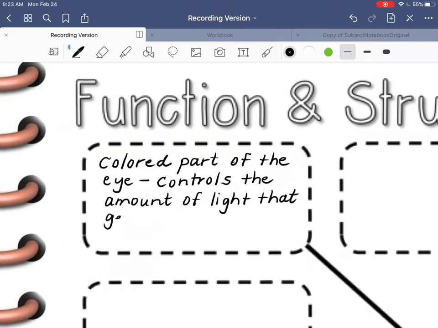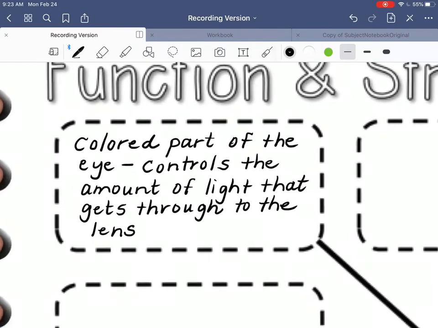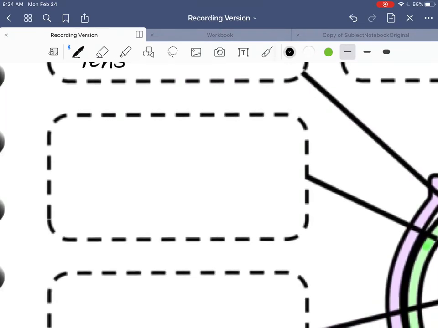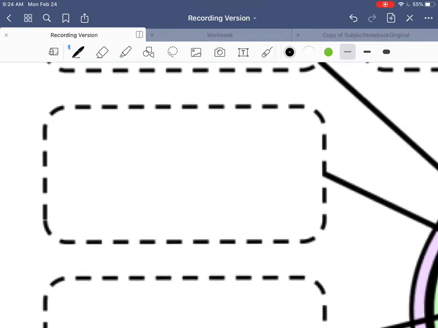And if I'm writing too fast for you, just pause your video and catch up. You can stop the video for as long as you want. Don't feel rushed to try to keep up. But this part should say what this says. I want you to copy that into your picture. Okay, and then moving down, again, stop the video if you need to stop it.